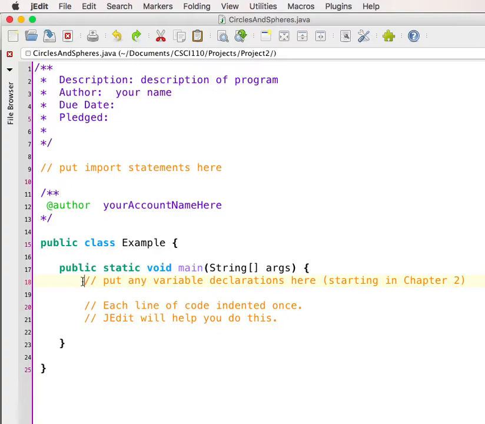As you edit in JEdit, it will keep indenting, and so you shouldn't have to worry about the indentation, but if you find that your indentation is getting a little wacky, just make sure they all line up indented inside main. That's it. Please read through the handout multiple times to make sure you understand the requirements and take as many notes as you need.